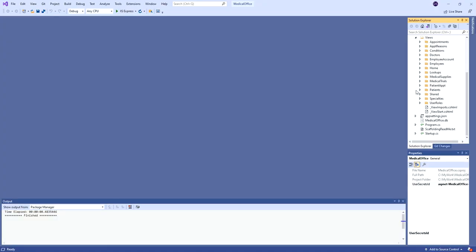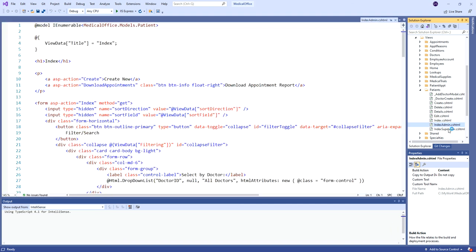Now, one thing that complicates our life, it made it easy in some ways, but harder in others, is the fact that we have, count them, three different versions of the index page, right? This was mainly done for security, so that instead of having a whole bunch of ifs inside of our code, we could decide, depending on the security role a user is in, to show them a different version of the index page. The downside is if we make changes to the design of the actual page, then we have to make sure we do it in all three.